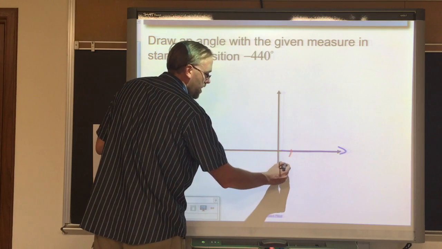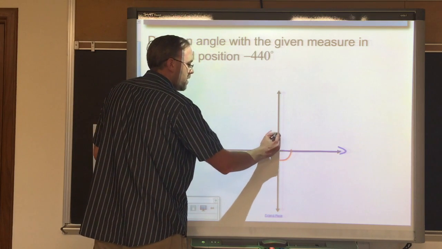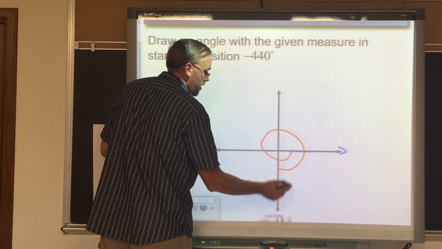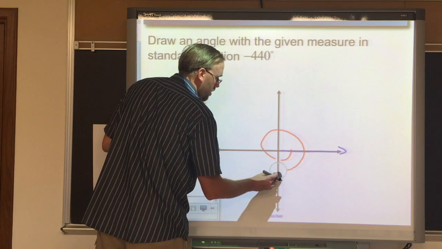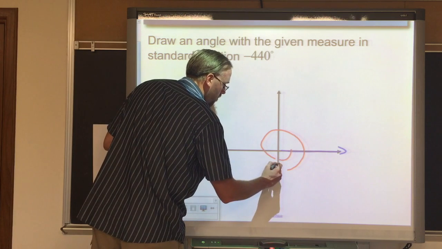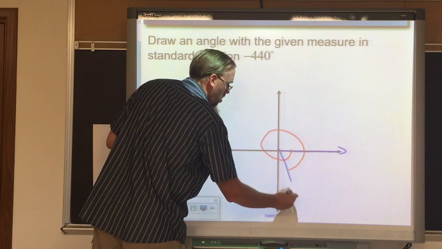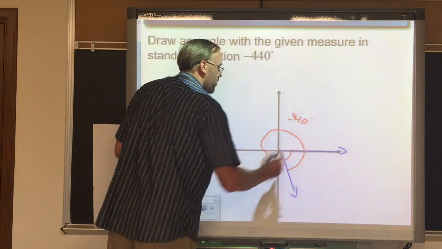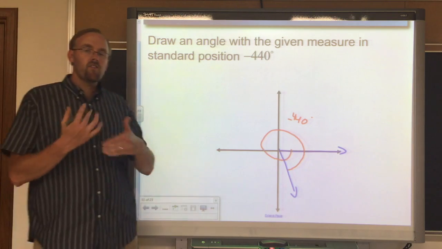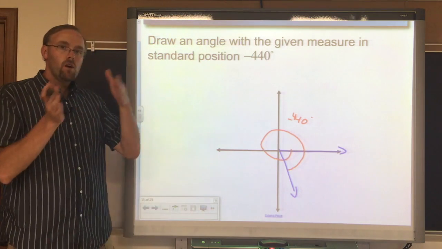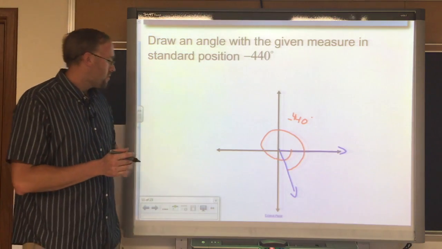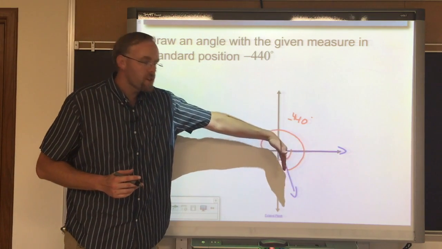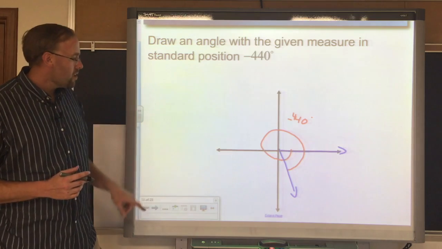Okay. So let's do this again. Negative 90, negative 180, negative 270, negative 360, negative 450 is right here. Oh, let's just back it up a little bit. There we go. So this is negative 440 degrees. Again, we use the axes as helpers to figure out where we have to stop. And again, each axis is 90 degrees apart, except in this case, since we're going down, it's negative 90 as I counted.